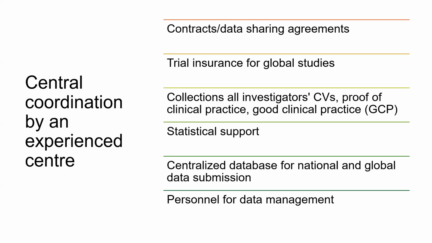It may seem intuitive that a coordinating center has someone to provide statistical support, but that may not be the case. And again, it's important to determine whether or not statistical support will be provided. A centralized database, as I mentioned in the previous slide, most case report forms now are electronic, but would that database be able to actually permit international investigators to also input their data? And lastly, are there going to be personnel for data management, or are you responsible for actually hiring those personnel?